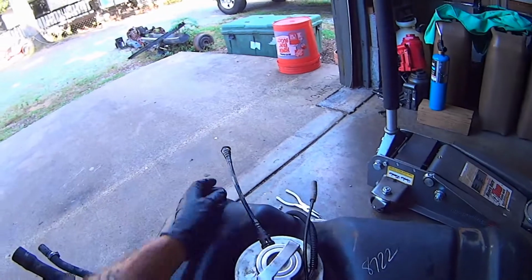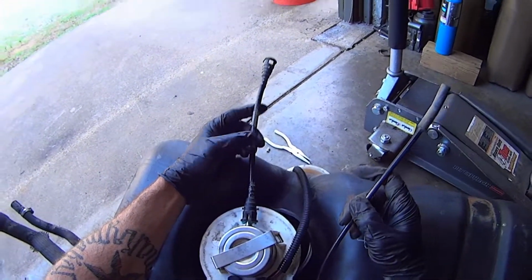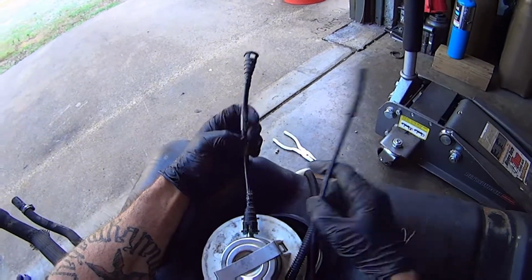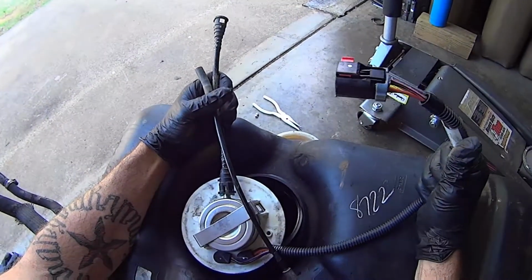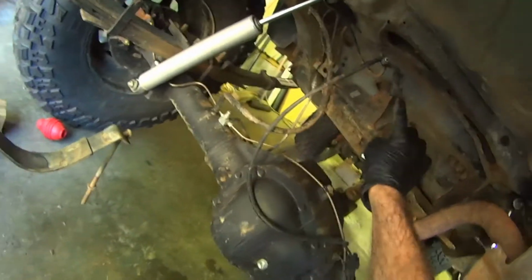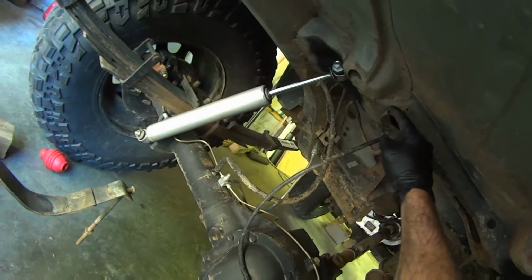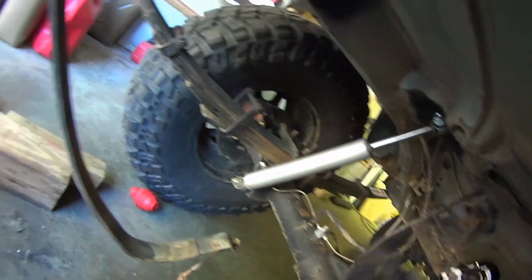You're going to disconnect the 3 lines that run to your fuel pump. There's a vent hose, your high pressure fuel line, and then your electrical connector. Those are located right up in here. Got your high pressure fuel line, your electrical connector, and this is your vent tube.